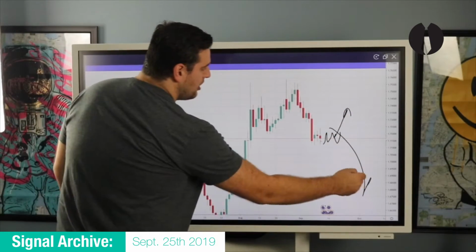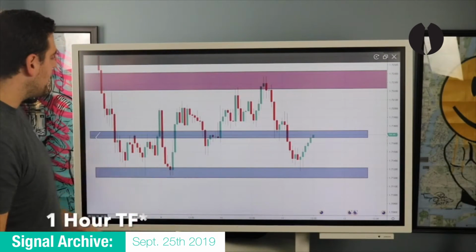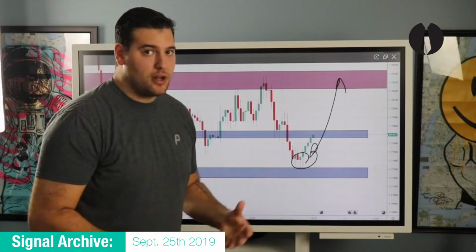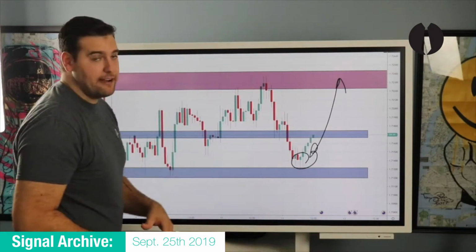So from experience, I have a high probability assumption that price will continue the battle before then it either comes back for exhaustion or continues to the downside, which is why when we take it to the daily time frame, I'm fairly confident that price will make its way to its 4H mid-range zone at least once, maybe even a couple more times before then deciding its overall higher time frame direction.